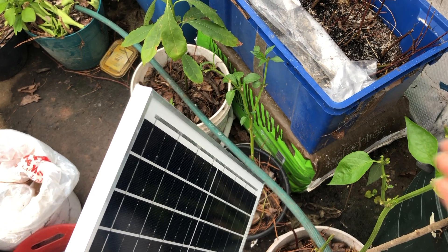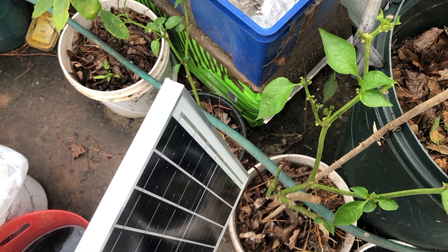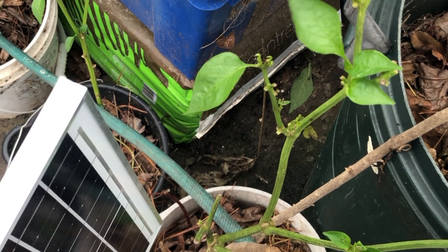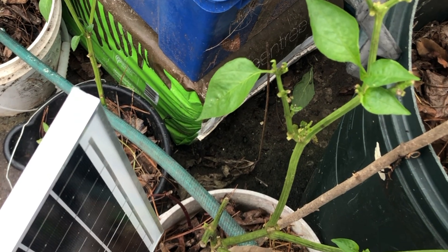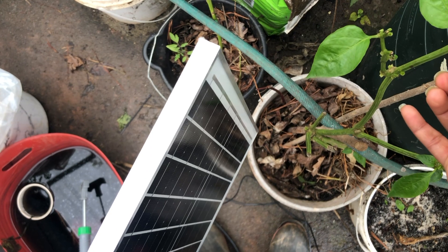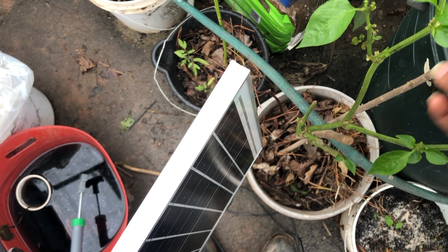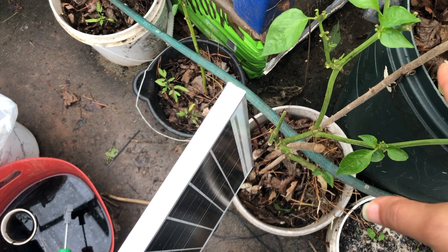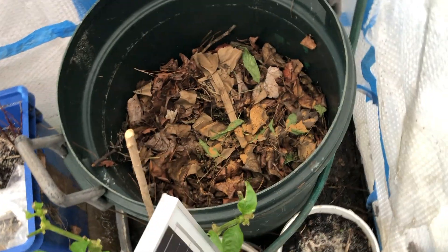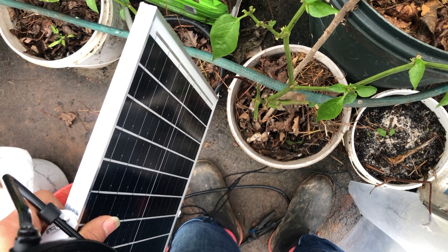These are my bell pepper plants that I grew from the grocery store. This started getting mold on it and I noticed the aphids. When aphids are sucking on a plant, they leave a sugary residue on the leaves — ants will usually come get it, but there are no ants in here. Because of the lack of airflow, and it's actually a pretty warm temperature in here, that sugariness has been becoming mildew on the leaves.